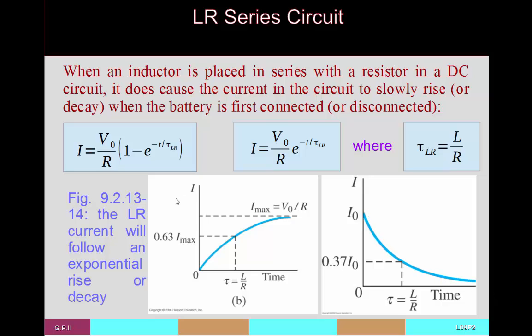And in both of those cases, what that basically means is that you have an asymptote that you're approaching. In the case of connecting the battery, the asymptote is at the maximum current that you'd have, which is basically equal to the voltage drop from the battery divided by the resistance. In the case of the decay, it's asymptotic to 0. So after much time, you're very much approaching 0 current, but you may or may not actually reach 0 current.